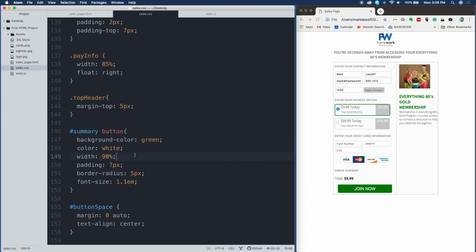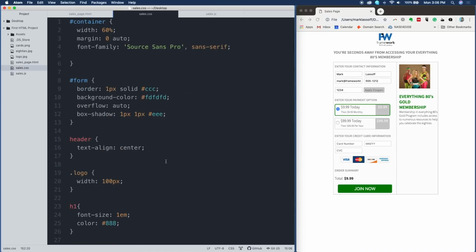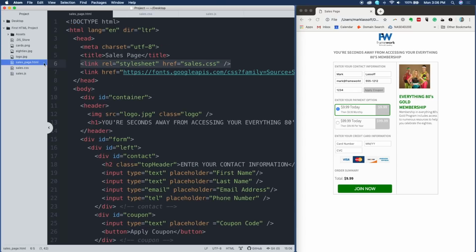Its width is 90% of the column. It's got a 7-pixel padding around the text, a border radius of 5 pixels, that gives it the roundness, and a font size of 110% of normal, or 1.1 em. So these are all the styles. We'll go over these too, but we want to finish going over the HTML first.